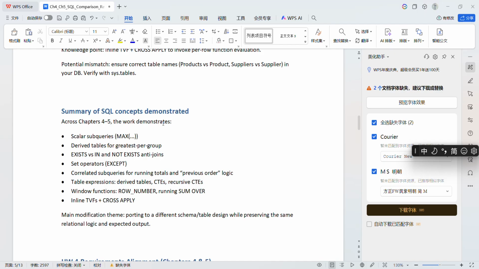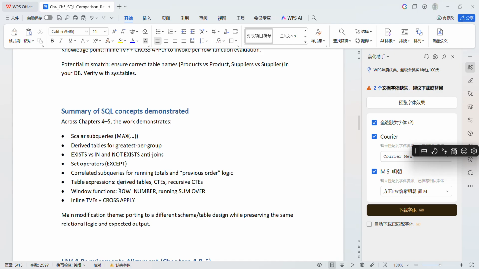The work demonstrates scalar MAX function, derived tables for greatest pair, EXISTS versus IN and NOT EXISTS anti-joins, set operators EXCEPT, correlated subqueries for running totals and previous order logic.